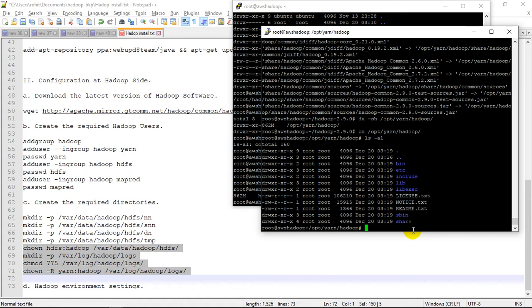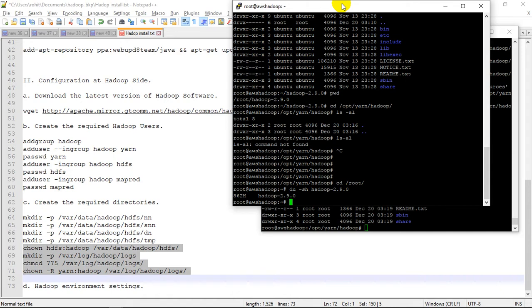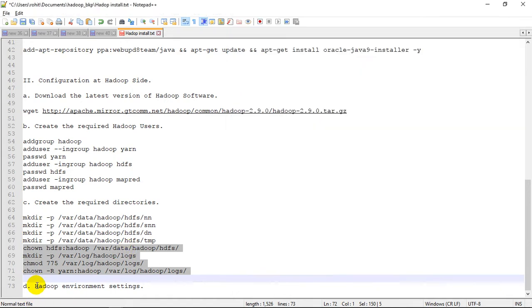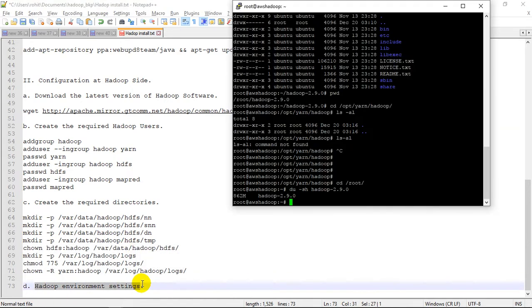Now, log into the HDFS user and let's configure the rest of the required environments.